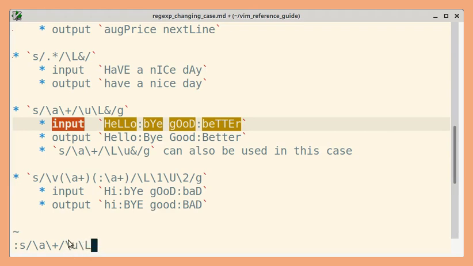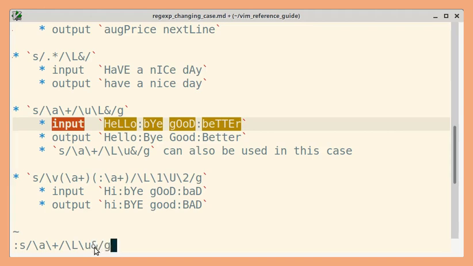So this particular sequence can be written either \u and \uppercase L, or you can write it as \uppercase L followed by backslash and lowercase u. So Vim will take care irrespective of the order in which you specify this, and then our matched portion.